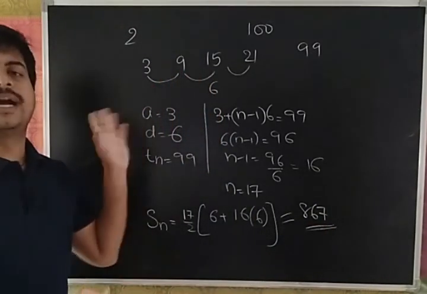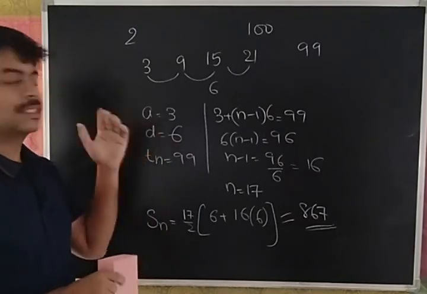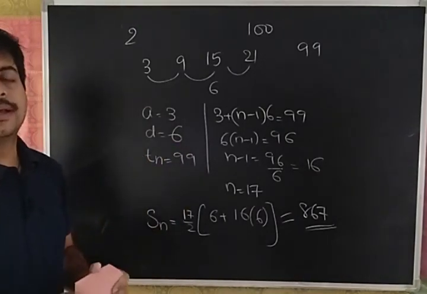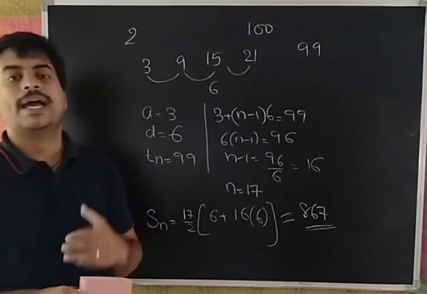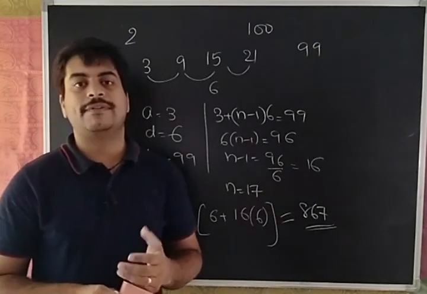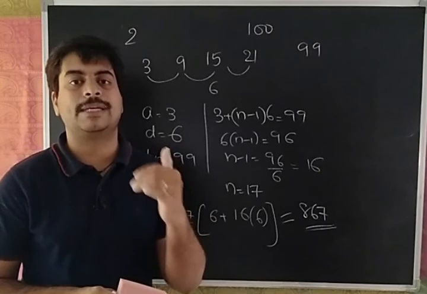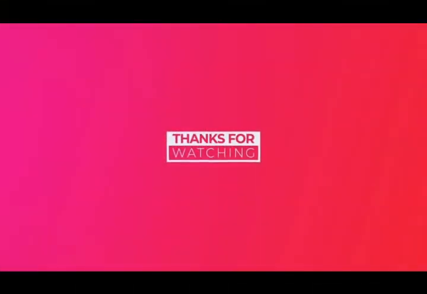These are the problems from R.D. Sharma. Okay, so if you have any doubts, you can purchase that book and revise all this again. Alright, so this is about sum to n terms. In the next lecture, we will see what is arithmetic mean. Okay, so thank you so much.